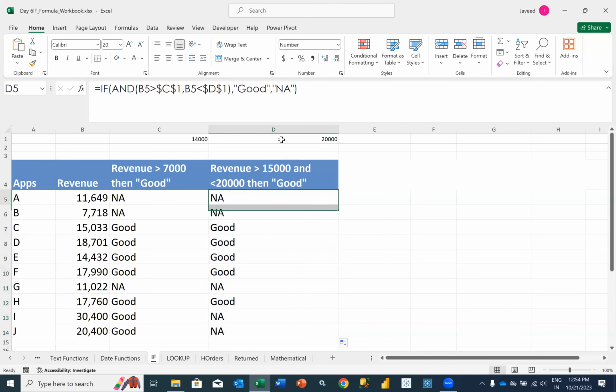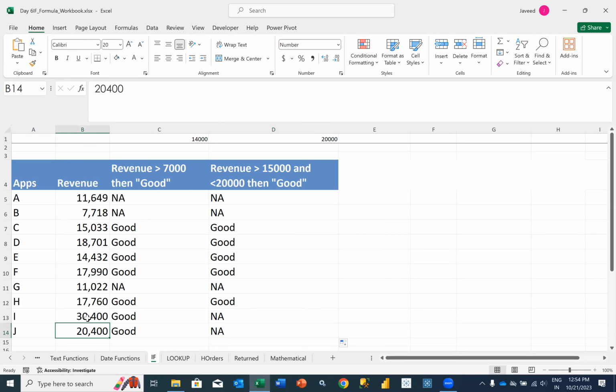Now can I change this? If I change this to 31,000, will everything call as good? No. Which cell will this one call as good? If it is 30,000, it would.